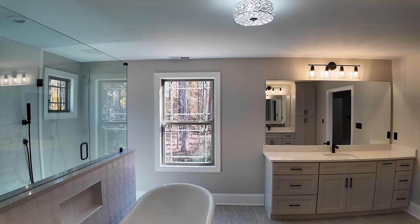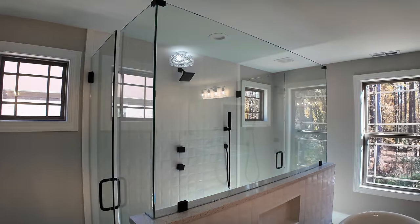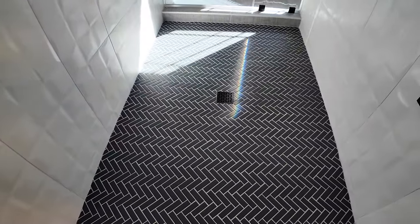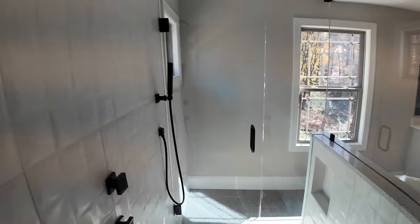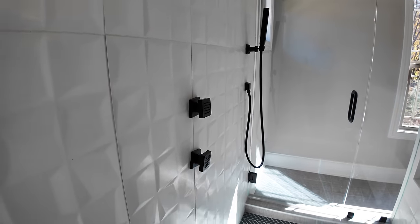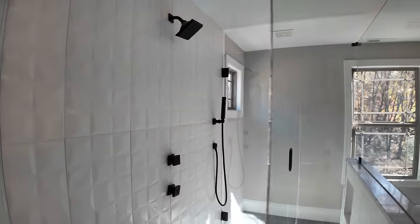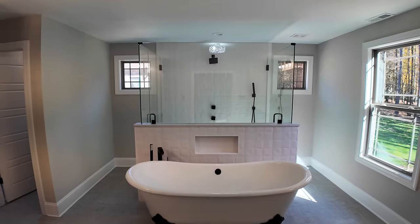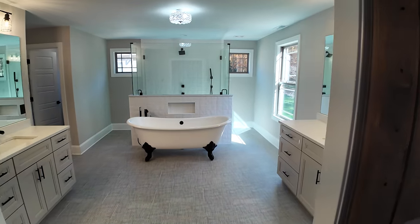You've got nice windows to look out into the woods and watch the deer. On the neighbor's side, you've got high windows that let natural light in but they're up high for privacy. The shower has a curb to hold the water in, with herringbone tile on the floor and beveled tile on the sides. There's a niche, your main showerhead, body misters, a wand, and the controls are over here so you can set your water temperature without standing under the shower. There's a frameless shower glass enclosure. It's a really grand and spectacular bathroom.